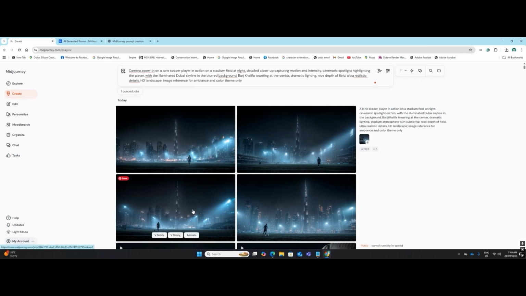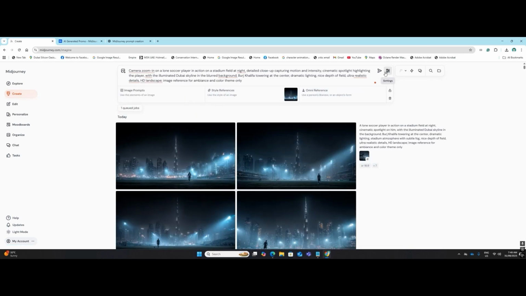Copy this line, image style reference. Let's see.